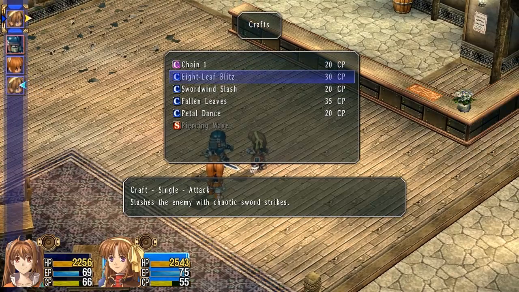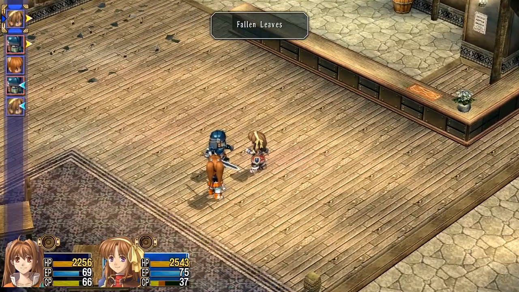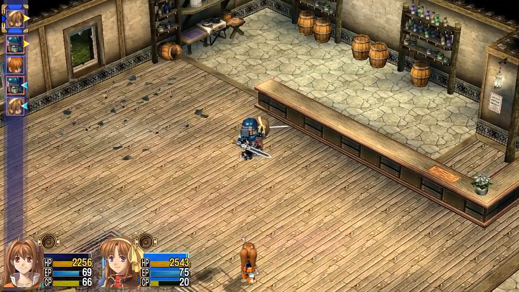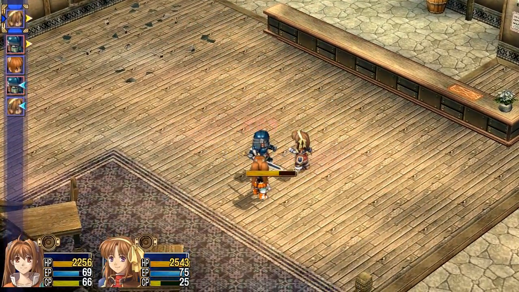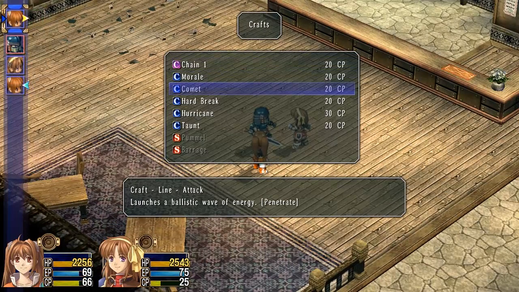Okay, single attack slashes the enemy with chaotic sword strikes. Single kick, followed by a mid-air strike, attack delay. Seems like a good idea right now. Fallen leaves on the ground. What do you have? Courage, impede.